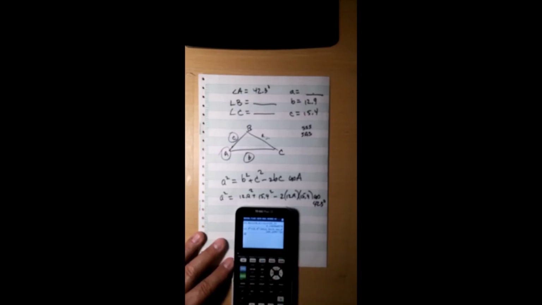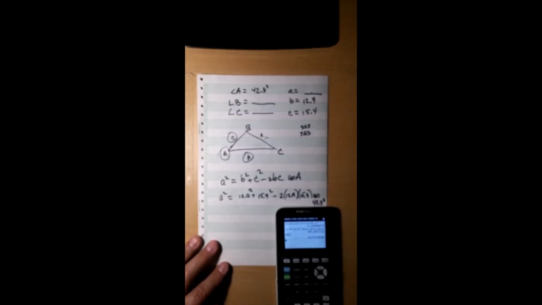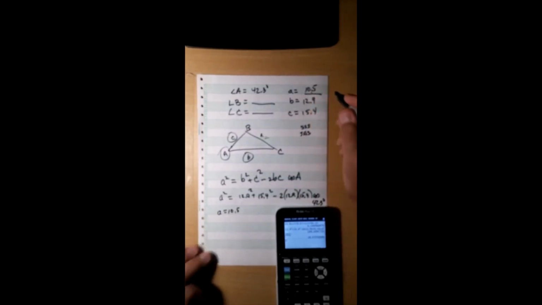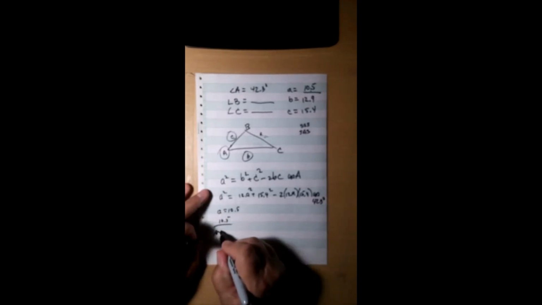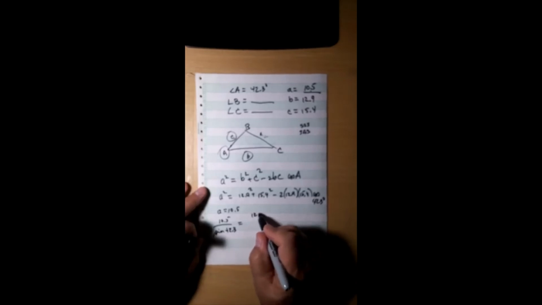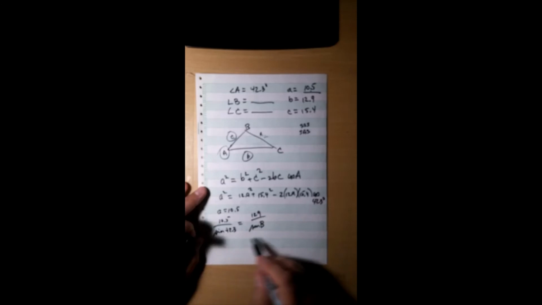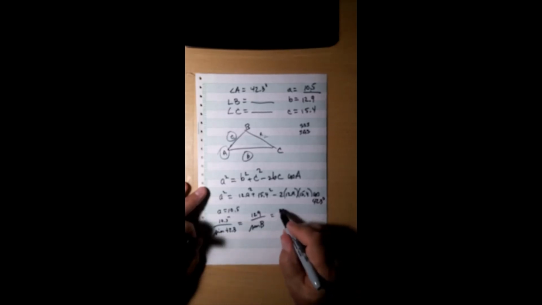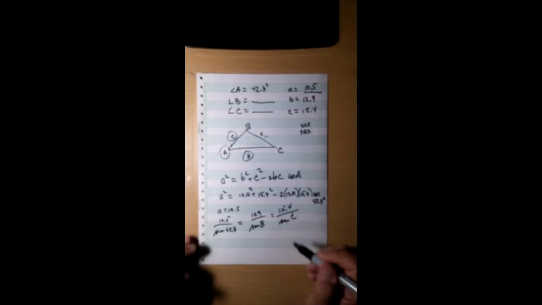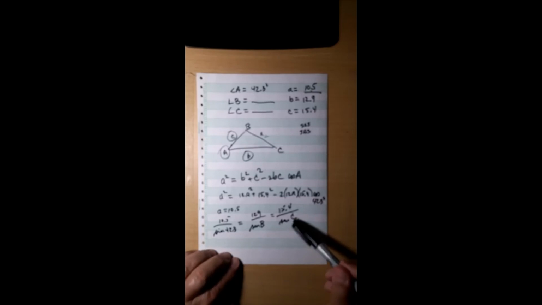And then when you press enter, that's what a squared is. You need to take the square root of your answer to find out what a is: 10.5 to 1 decimal place. Now you might say, how do we find these other angles? Well, at this point, it's usually easier to use the law of sines, because now you've got everything. You can put the 10.5 over the sine of 42.3. That gives you the ratio. You know the b is the 12.9 over the sine of B, or the 15.4 over the sine of C. You can use this and these that are given on the left to find the other angles.